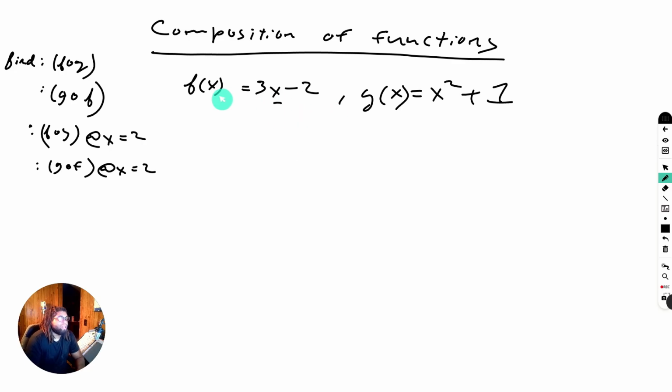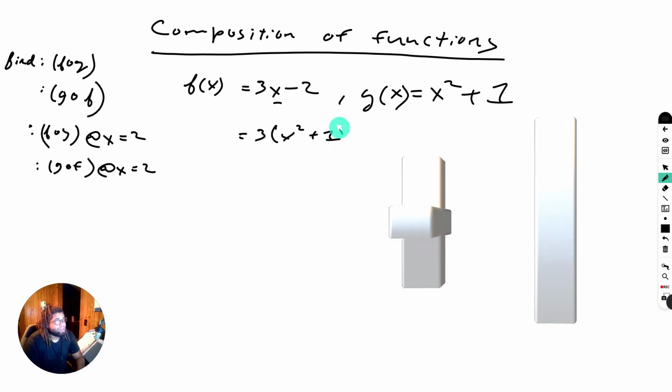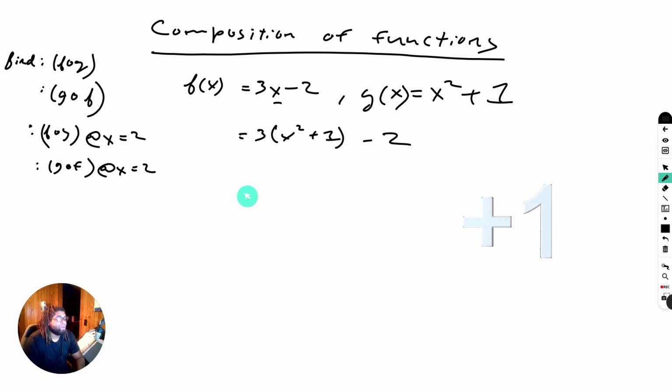So what we do here is we're going to take our f of x. You can think of f of x as being the parent or primary function that we're going to use, okay, which is 3x minus 2, but we have to do that in combination with g of x, and g of x is x squared plus 1. So where we see x in the function f of x, we're going to put x squared plus 1. That's our whole combination. Now we just solve respectively.